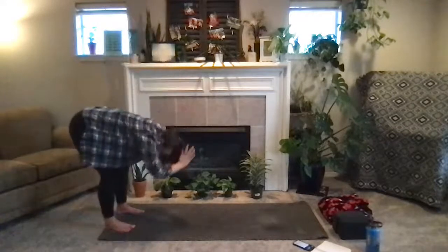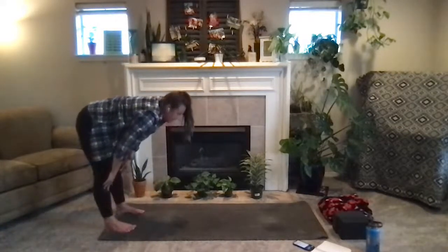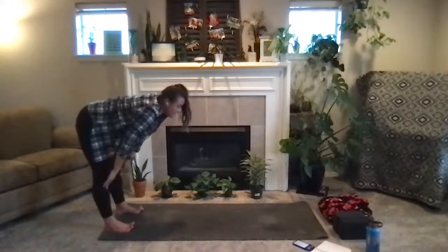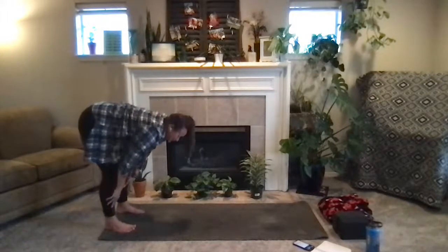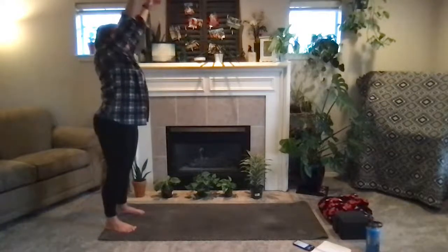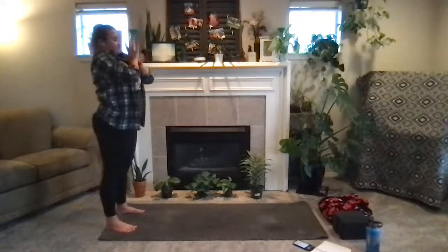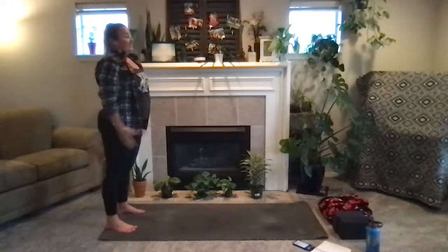Folding forward. Hands come to shins or tops of thighs, nice flat back. Sorry, halfway lift. Now we're gonna fold. Inhale, reaches all the way up. Exhale, hands to heart. We'll move through that one more time here.